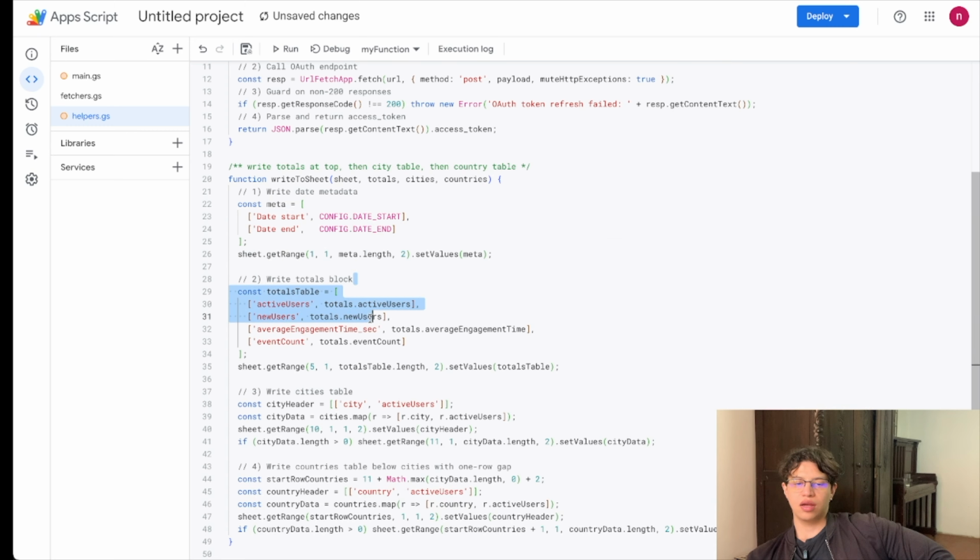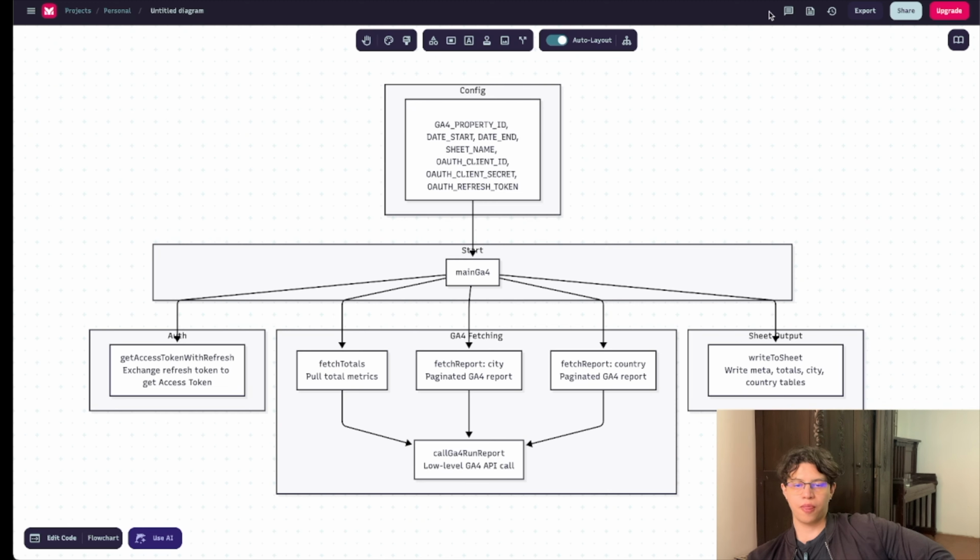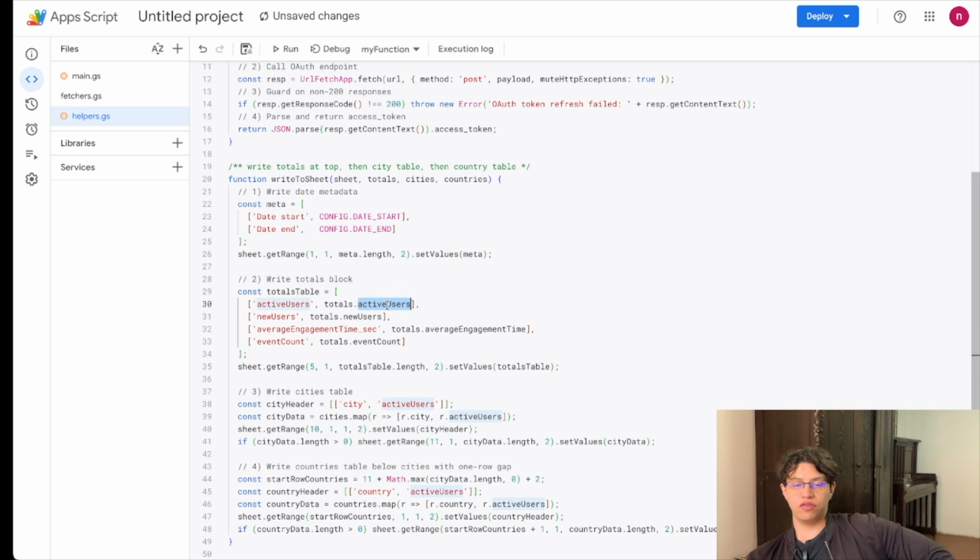And then we're writing the active users. This is from the metadata fetch, the first part. We're getting the active users, then the new users, and then the average engagement time and the event count, right?